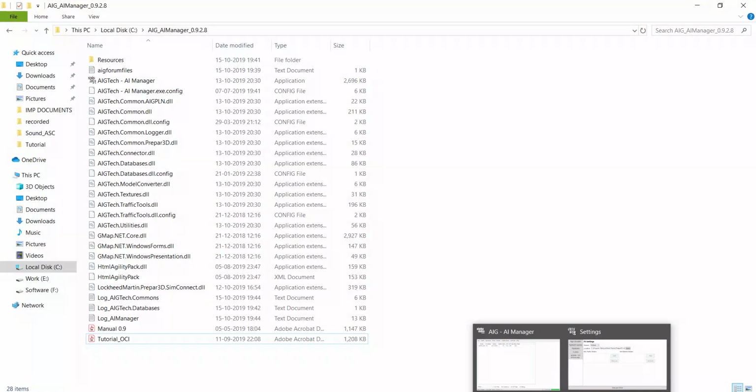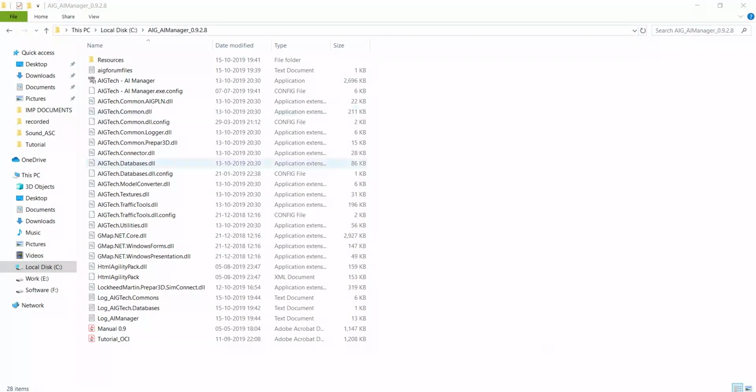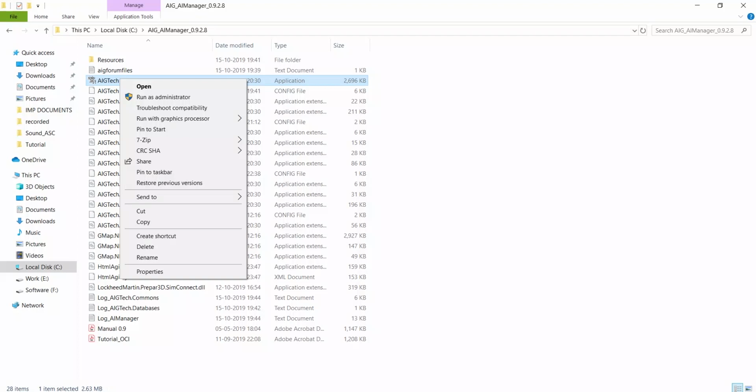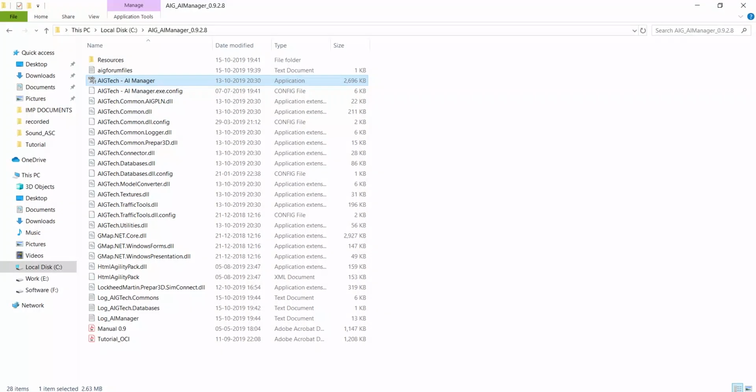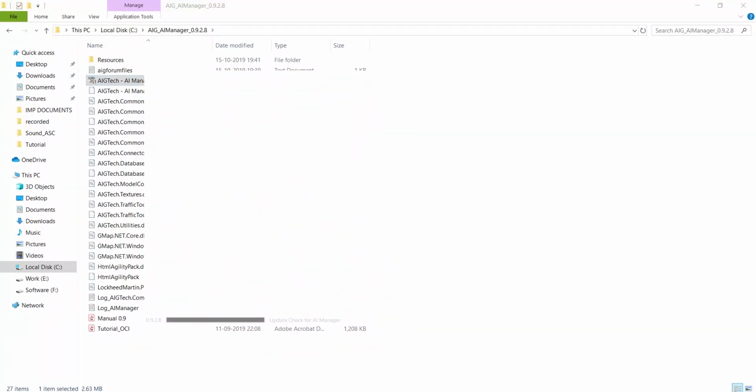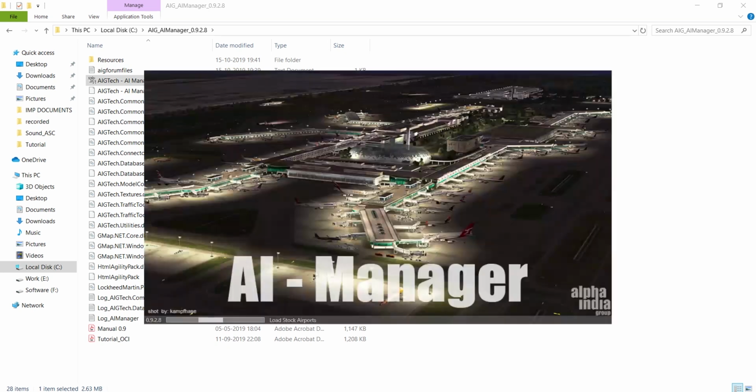So what you need to do is, every time, always a best practice, run it as administrator. It is always a best practice to run this AI manager with administrator privileges. So this will not create any problems or application crashes or anything like that.